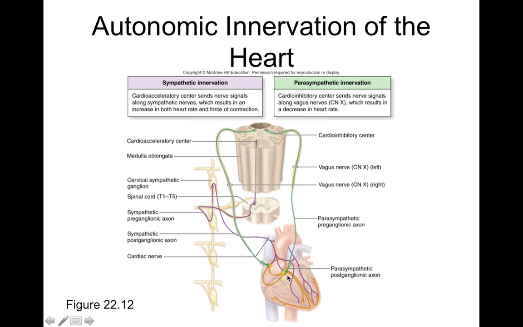So if it's the vagus nerve, you're talking about rest and digest, you should expect then that the parasympathetic effect on the heart is to slow down your heart rate. It won't really change the force of muscle contraction. It'll just make it beat more slowly, right? So if you're resting, then you should expect that the parasympathetic nervous system, if it's functioning normally, should keep your resting heart rate lower than 100 beats per minute.